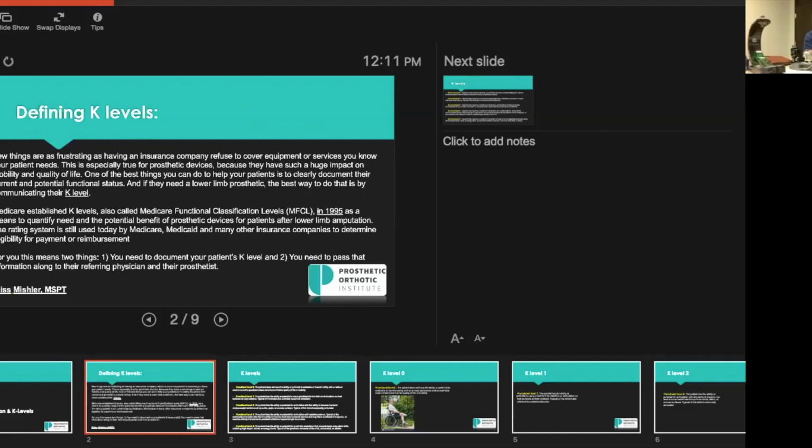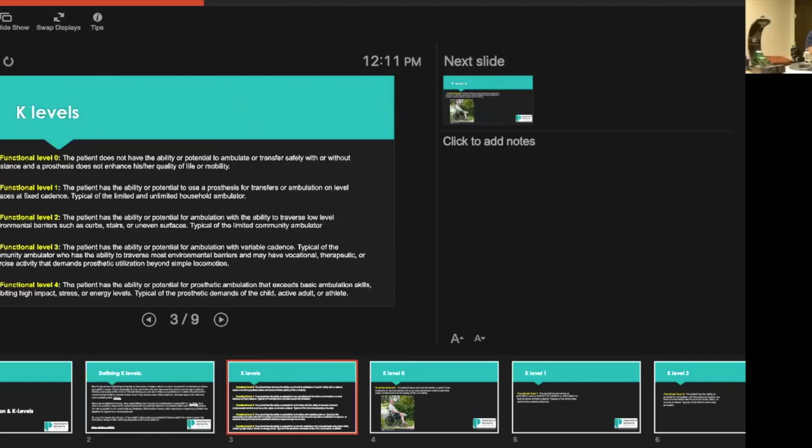So the K levels really refer to two things: your prosthetic feet and your prosthetic knees, but mainly the prosthetic feet are what the K levels are helping to define, because that's your transportation on your prosthesis. Right. Okay. So as we're moving on to the next slide here, the K levels are defined, but K0, our next slide here, Russ, as you can see.